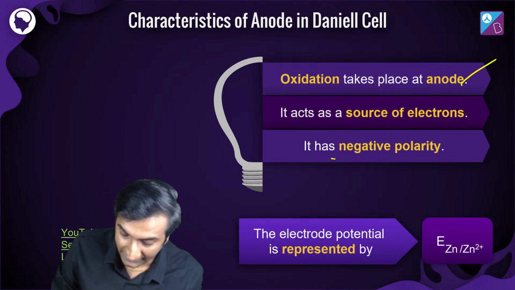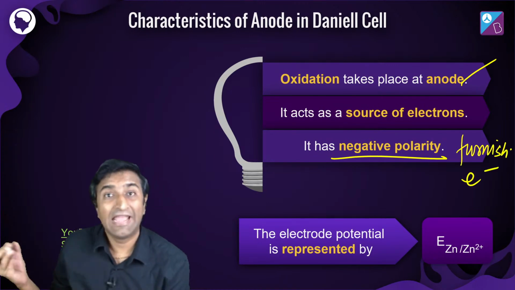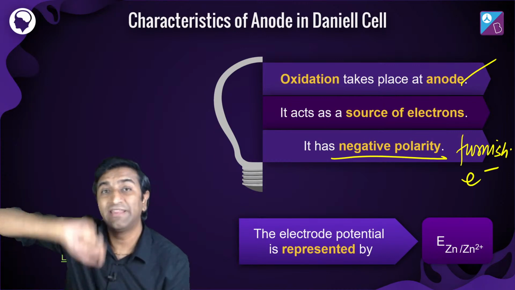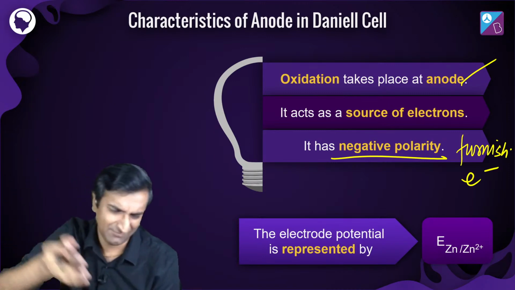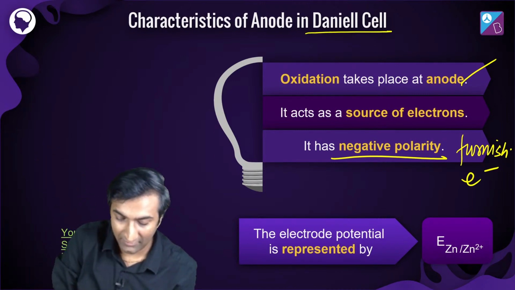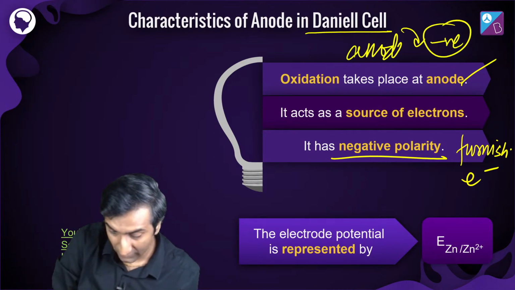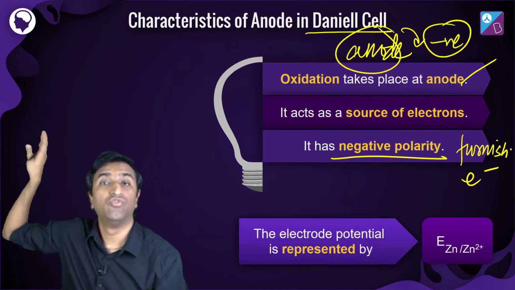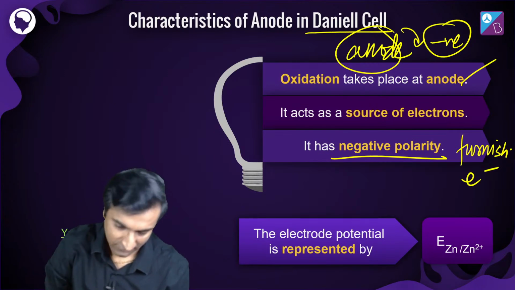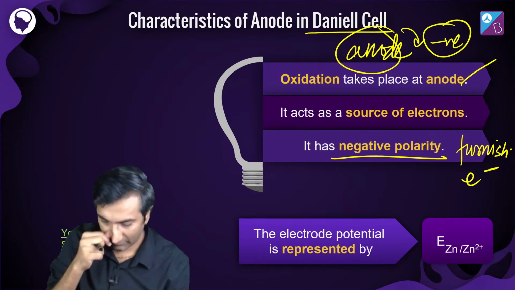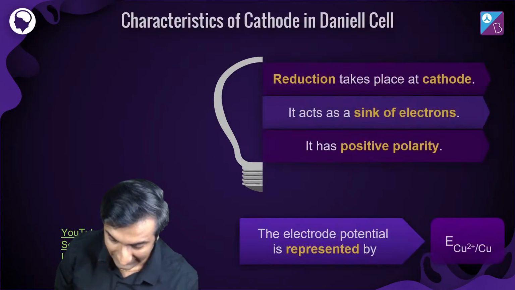Oxidation anode, it has a negative polarity because it is furnishing electrons. अगर वो दे रहा है इलेक्ट्रॉन, कहां से आते हैं? बैटरी के नेगेटिव टर्मिनल से. तो आपने बैटरी तो बनाई. ये एक बैटरी और एक सेल है. बैटरी is 2-3 cells together. Daniel cell, negative electrode is what? Anode. How do I know this? इसको मग नहीं करना है, उसको आप रिडॉक्स से समझोगे. अगर वो फर्निश कर रहा है electrons तो वो होगा एनोड. We look at what happens in electrolysis later. ठीक है, अभी के लिए ठीक है.